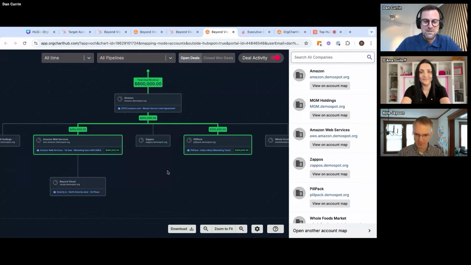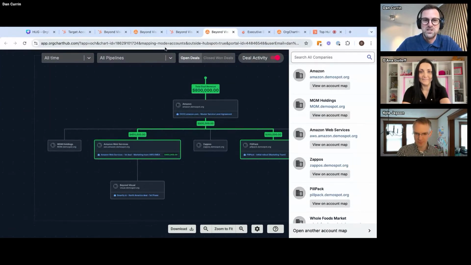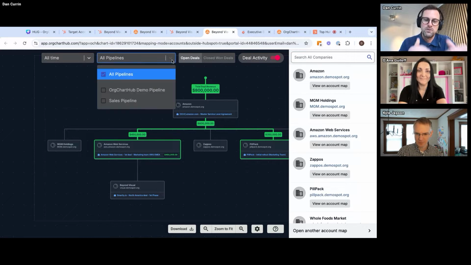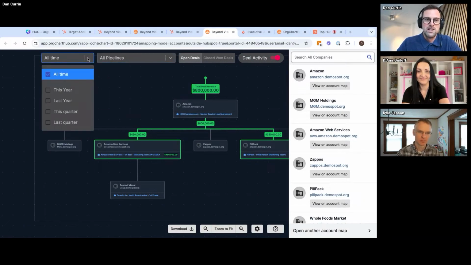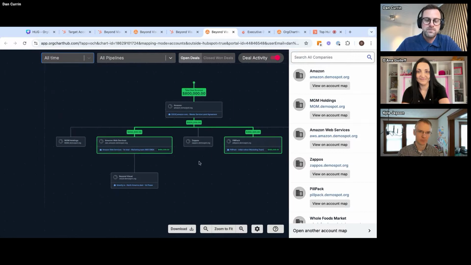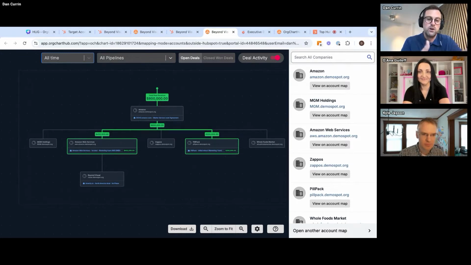And again, you can navigate in between, and really helping you spot where there's gaps and where there's opportunities to move into. And if you have different pipelines, maybe you have a renewal pipeline and maybe you have separate product pipelines, you can break that down like so. And then you can also break it down by time. So a very helpful view to look at, to basically review an individual account and see, again, the size that you can get that account to.